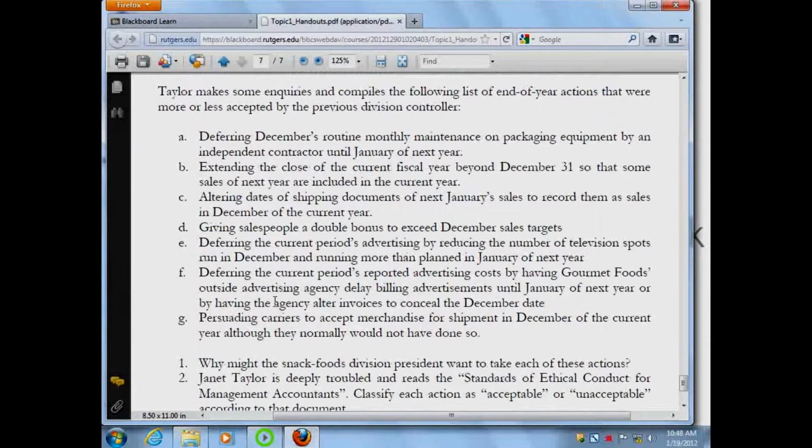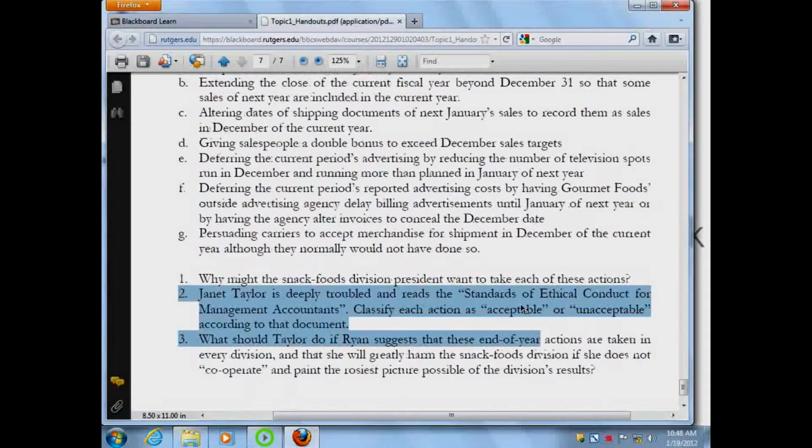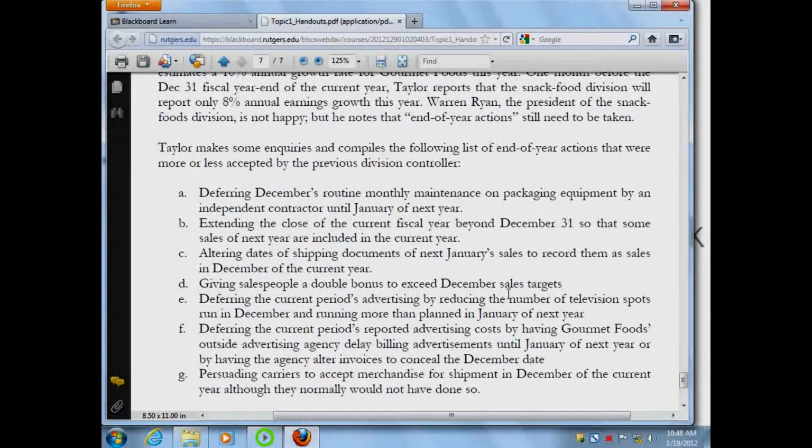1, 2, 3, 4, 5, 6, 7. There are some requirements at the bottom, but ignore those requirements. What I would like you to do is discuss each of these 7 one by one with the people sitting around you. You can make little groups of 2 or 3. You can walk around to find someone else if that's what you'd like to do. Just find a couple of people to discuss. Go through each of these actions one by one and decide as a group. Don't look at this from the perspective of somebody else signing off on those actions. Decide as a group whether you would sign off on those actions or not.